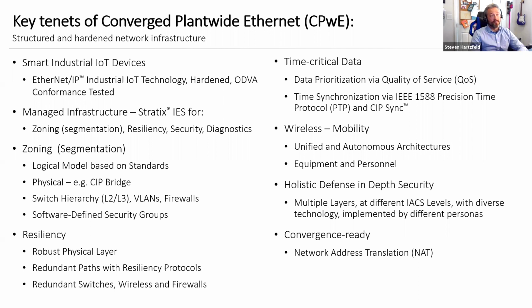We want to leverage wireless and mobility where appropriate, but I'll warn you that while wireless data consumption is great, and walking the plant with an iPad that's got a dashboard on it can really enable you to do some cool things, wireless control should be handled with extreme care. When we're spinning motors, there's a lot of different factors in the industrial setting that can impact wireless signal performance. So handle wireless control with extreme care, and in my personal opinion, avoid it unless it's absolutely necessary. And there are times when it is necessary.